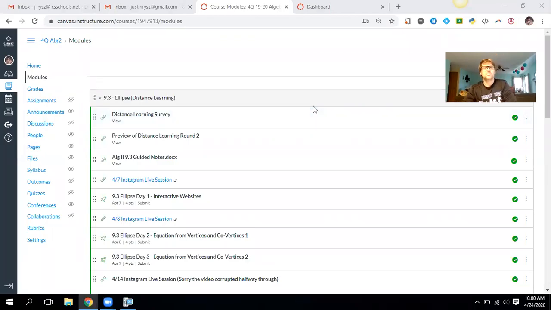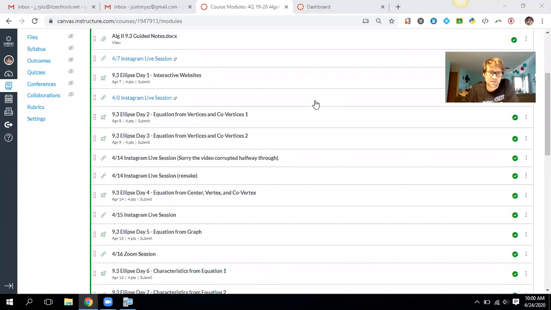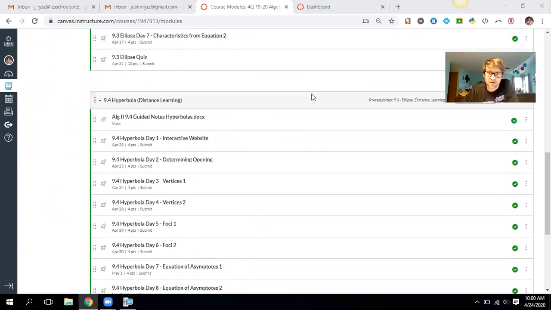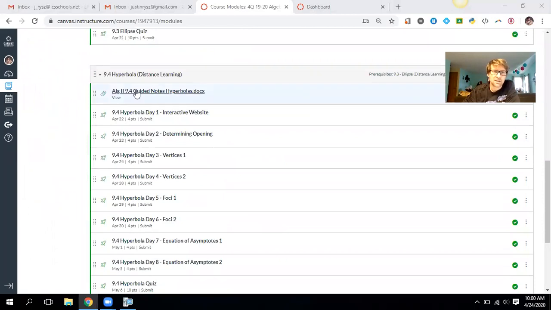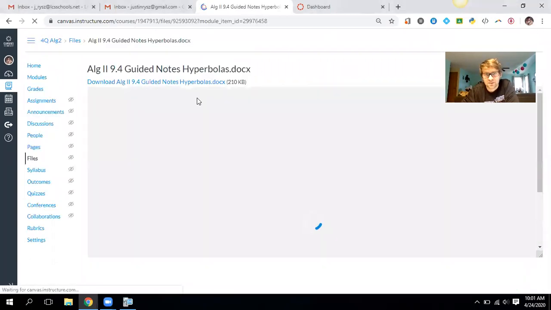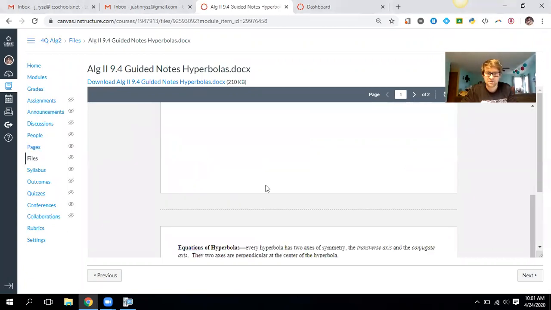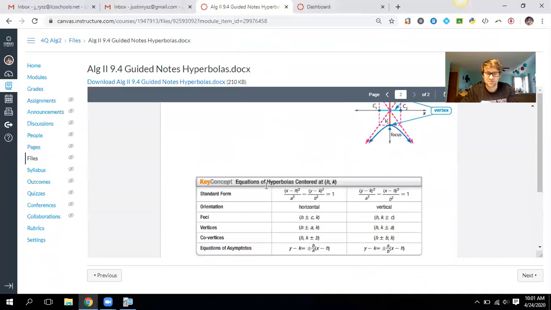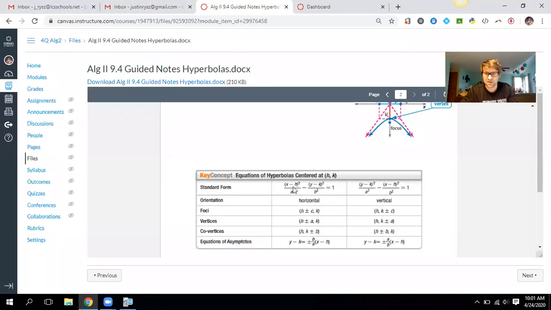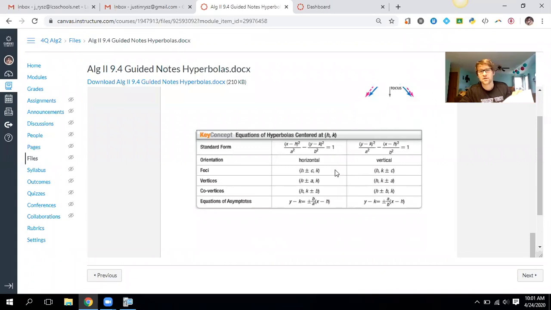Okay, so we're going to start the next section here. Hopefully you guys have gone through ellipses and you're now working on hyperbolas. The key here is make sure if you have the ability to get the notes downloaded or printed off, that'd be best. I'm not sure if my camera's working or not, but I have them just printed off. This last part of the notes is really important. There's some information there, but this very last part is what we're going to look at today. We're going to use it to help us figure some things out.